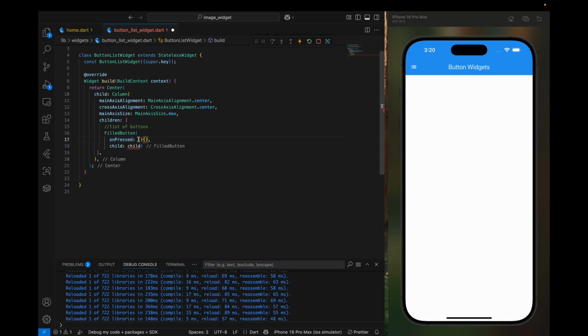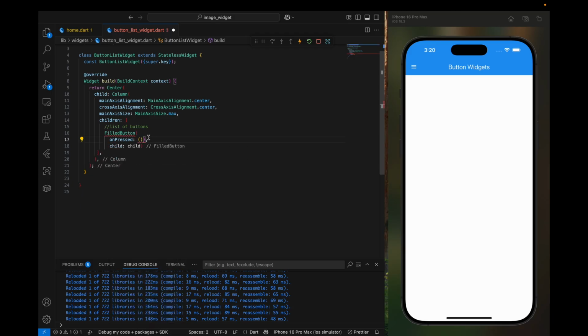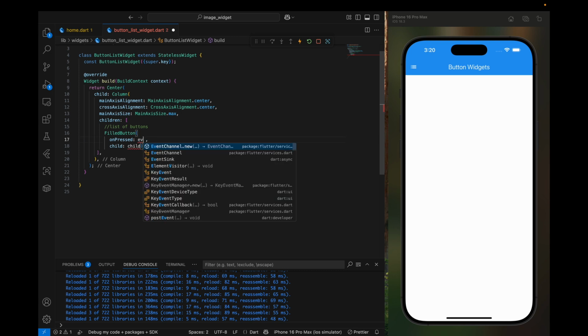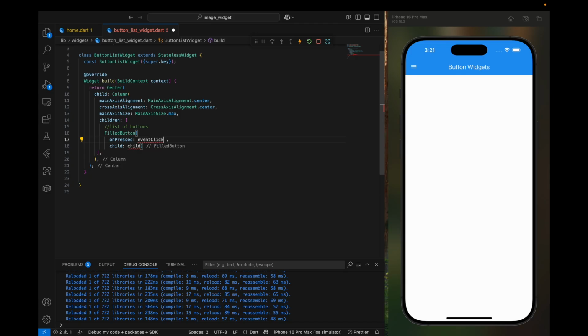You can use this anonymous function right here for the onPressed property. And inside of this method, you can specify your action, or you can also use an arrow function where you just specify the action that you want to use. And the third way is to assign a custom event that you can create. So let's create this event, click handler right here.